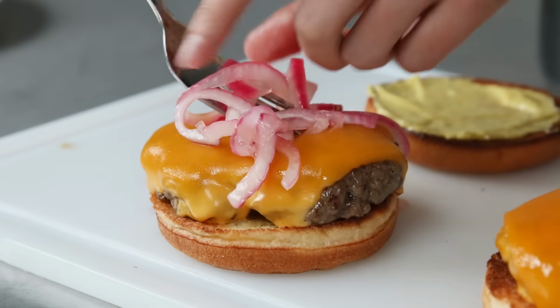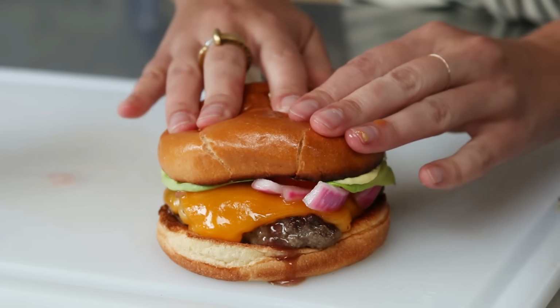When you bite it, the outside of the patty is kind of crunchy. Inside it's still juicy and moist. It's very sophisticated with pickled onion. The pickled onion kind of cuts the fattiness of the patty. It's very fresh and a very nice, classy burger.